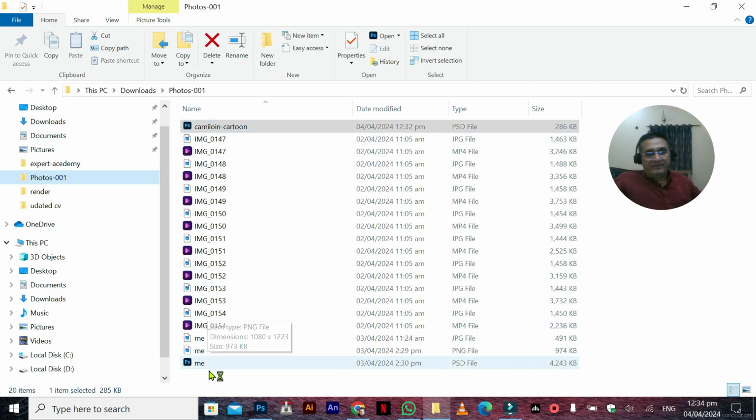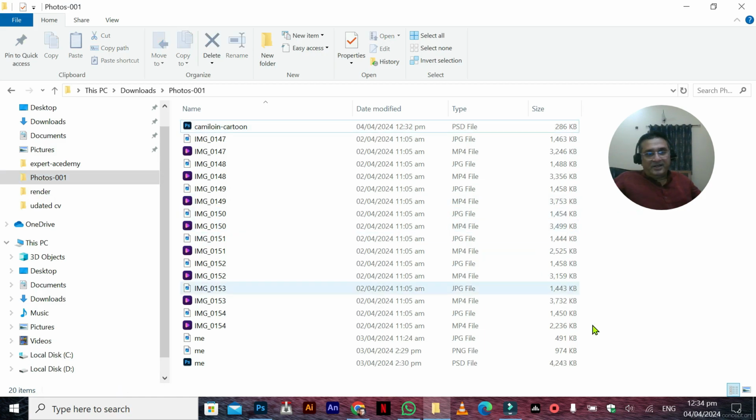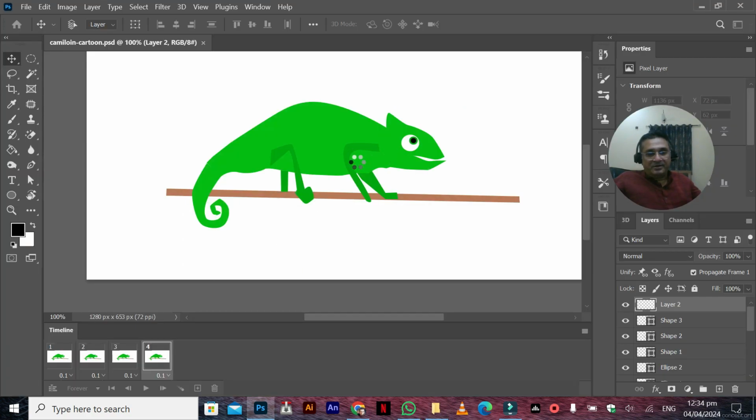This is a PSD file. Where is the video file? It's still exporting. Anyways, it's not yet done. It's doing the animation. Still loading. I don't know what it is loading now. Okay, I have to wait now.